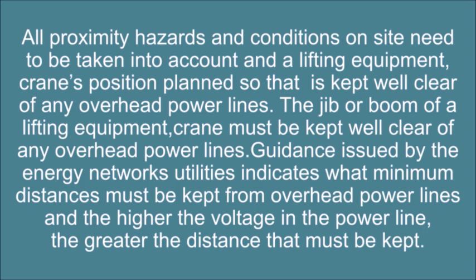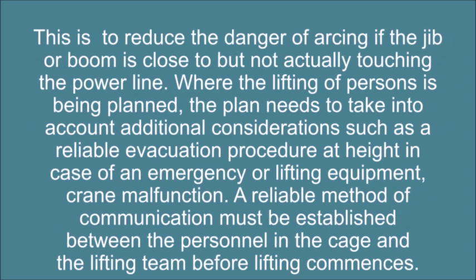All proximity hazards and conditions on site need to be taken into account, and a lifting equipment crane's position planned so that it is kept well clear of any overhead power lines. The jib or boom of a lifting equipment crane must be kept well clear of any overhead power lines. Guidance issued by the Energy Networks utilities indicates what minimum distances must be kept from overhead power lines, and the higher the voltage in the power line, the greater the distance that must be kept. This is to reduce the danger of arcing if the jib or boom is close to but not actually touching the power line.